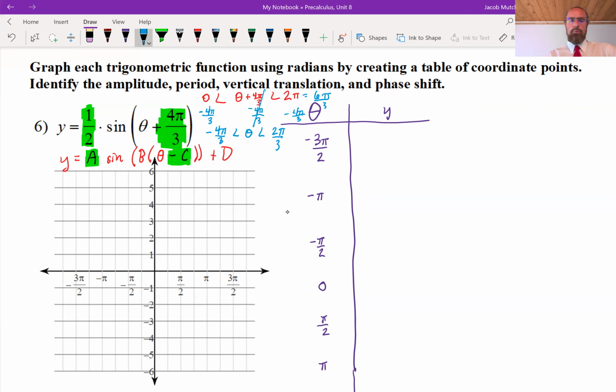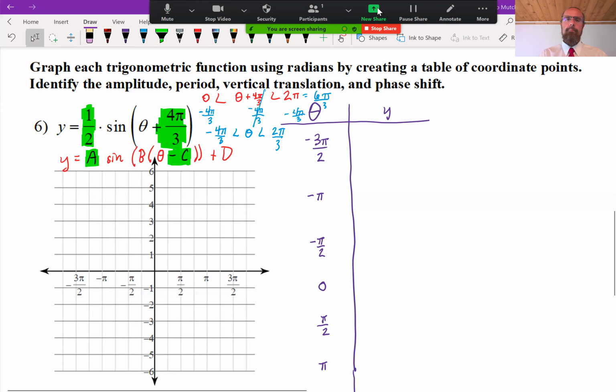We'll try to kind of locate negative 4 pi over 3 and 2 pi over 3 on the graph when we go to Desmos. But what I want to do is I just want to kind of respond to what I've got here in terms of the given domain. And we'll graph our function kind of using that. So I'm just going to, again, record that down. And let's go to Desmos. So a little different on this one. I'm not going to unit circle directly. I'm going to lean on the calculator.